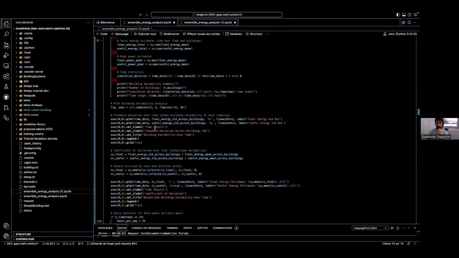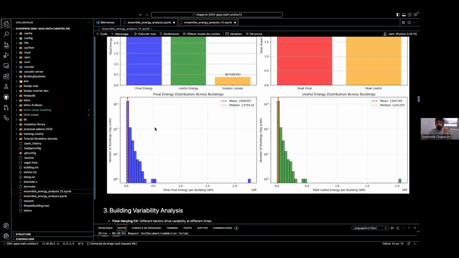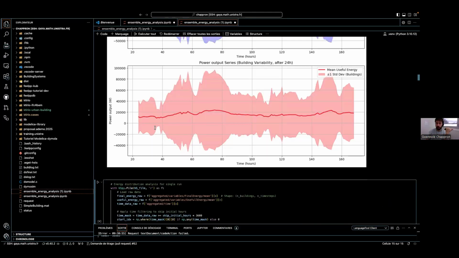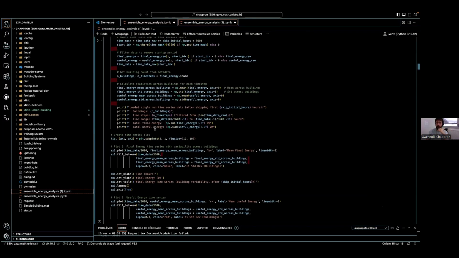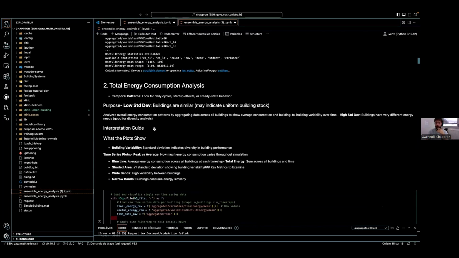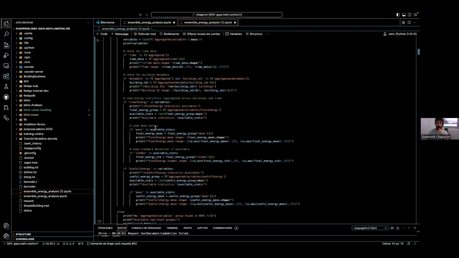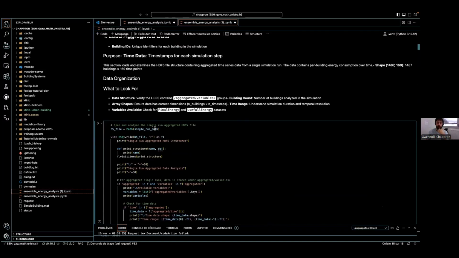The idea of this notebook was we wanted to show you some ensemble runs, but as I said, we weren't quick enough to produce the results in time because we had to work on this branch.